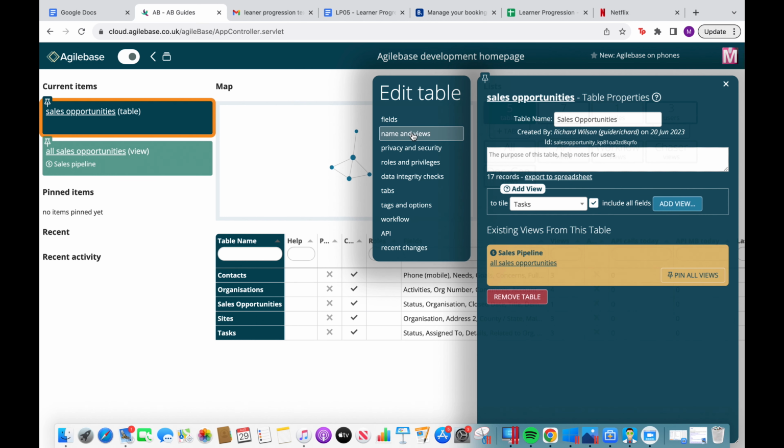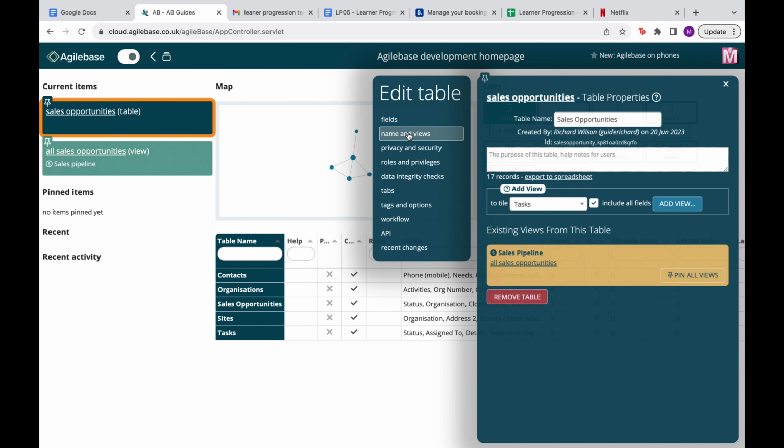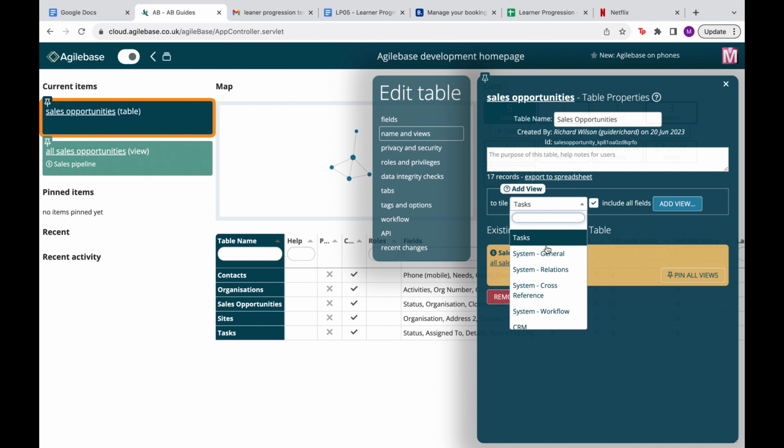We are now going to put this in a tile that we've already created called cross-reference. I have also created a couple of other tiles, all of which I have prefixed with system. Being organised is always good practice, and this is one way to keep the working parts or engine hidden from general users. We don't want any of this data added to it to begin with because we're building a lookup, so we're going to untick include all fields.